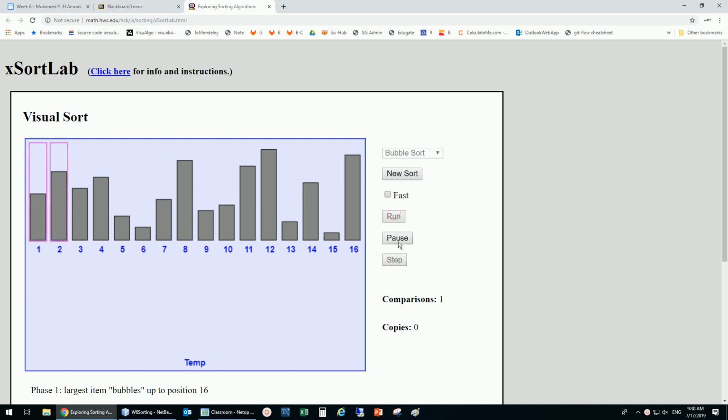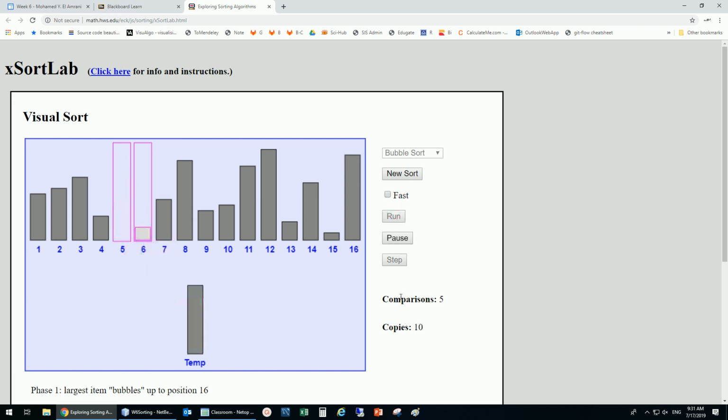Let's run and stop. Now this is, for example, the one on the left is smaller than the one on the right, so I'm not going to do anything. But in this case, the one on the left is not smaller than the one on the right, so I'm going to swap them. And in order to swap them, of course, I need a temp variable, because every time you would like to swap two variables, you need a third one so you can preserve the two. So now again, I'm going to swap here and swap a couple of times until I reach this one.